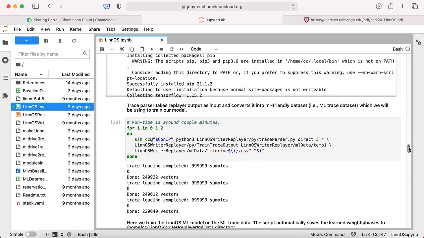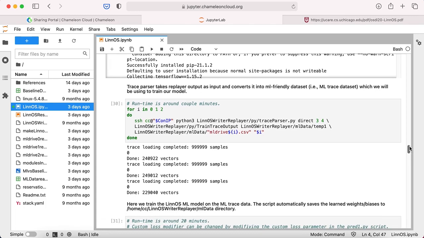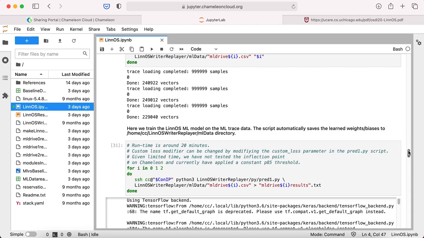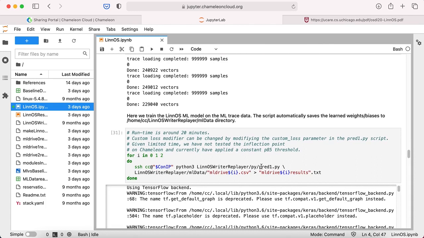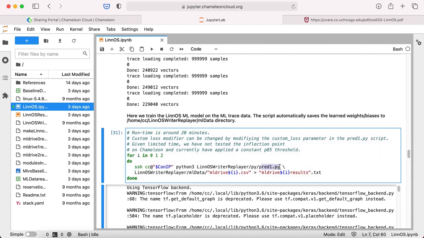Then we run our prediction script located inside the LinnOS writer replayer to train our model. The rest of the cells in step 2 are about implementing learned weights into the LinnOS kernel with the LinnOS supported format.